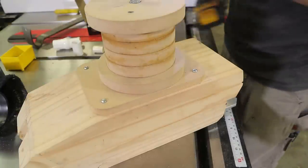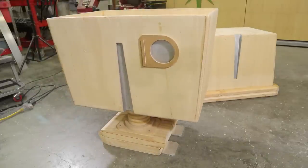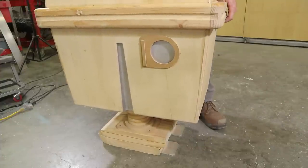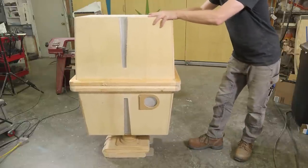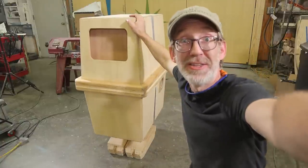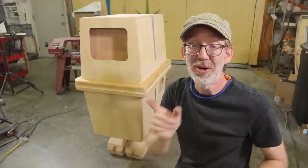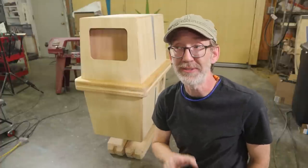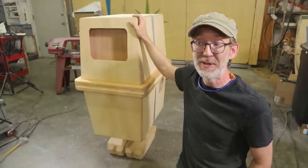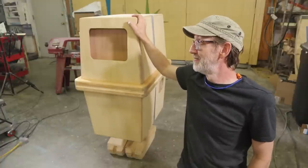He kind of looks like he's wearing slippers. Good news everyone — that gunk isn't going anywhere. Next up is the fun stuff: paint, greeblee, electronics. And I promise part three is not going to take another three years — I kind of want to have him done in time for Maker Camp at the beginning of October. If you're going to be there, hopefully he's going to be there too. You ready to get dinner? Me too.